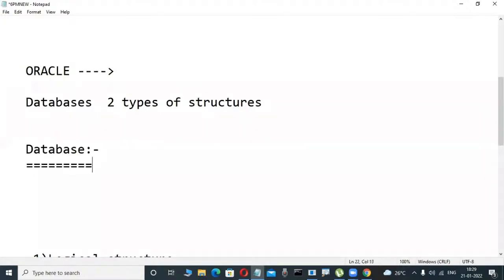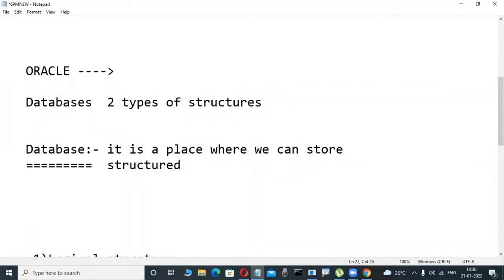Anybody looking on Google or in books will see it is a place where we can store a structured collection of data. They are telling only that it is where we can store a structured collection of data. What is data, what is information, what is DBMS, that is later. Okay, structured collection of data.